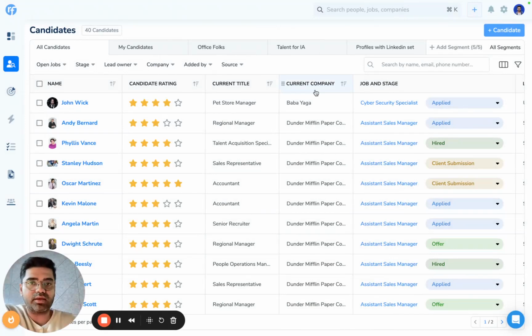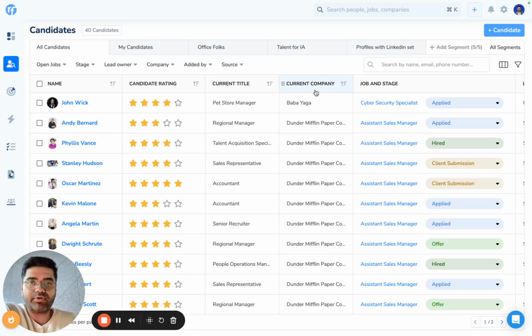Now there's another way, which we call mail drop. For instance, let's say you've been receiving resumes on your email address. If you want to create a candidate profile right through that, you can simply forward the email to your mail drop ID, and the candidate profile will be automatically created.